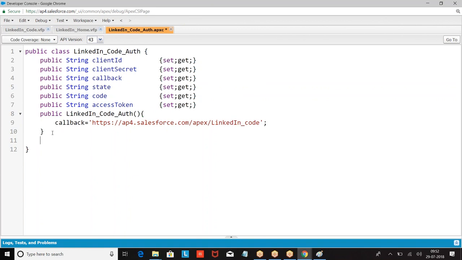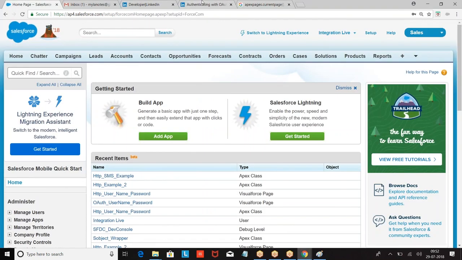Now look at the format. First one, request code endpoint. If you want to request a code, what is the endpoint we had as per the documentation?